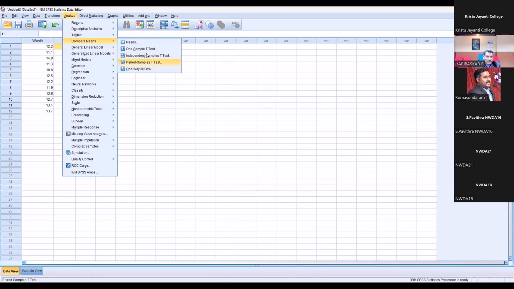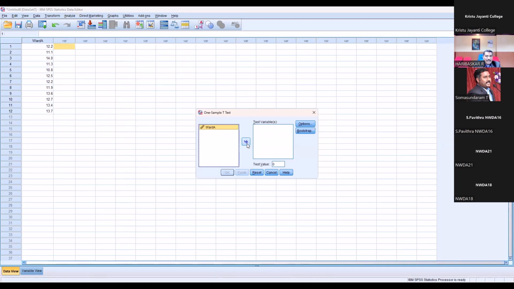So under compare means, we go to one sample t-test. Here we take the test variable, and the test value we set to 12.5, because 12.5 is the standard value. Now we can click OK.